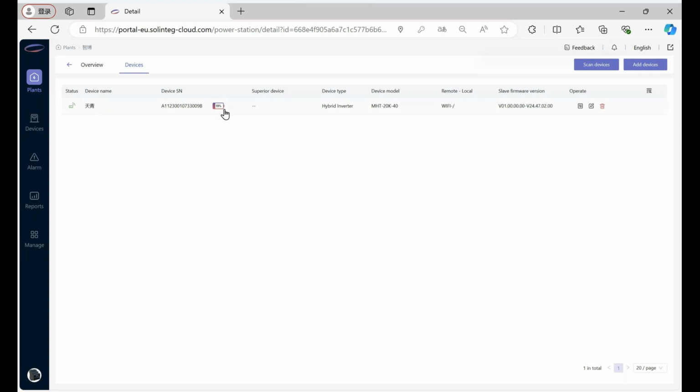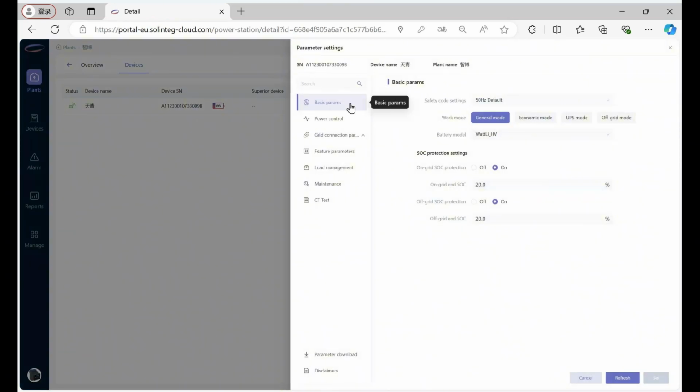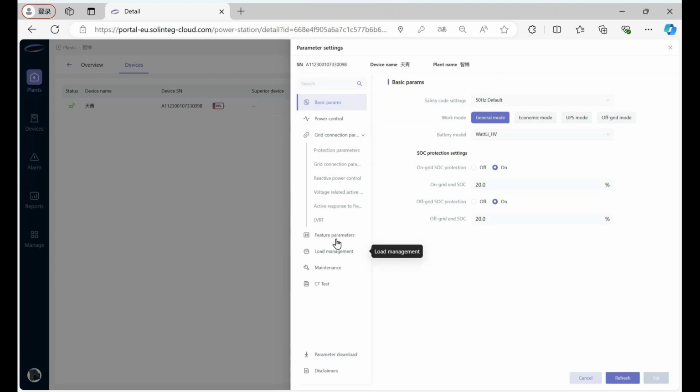Okay, and next we can see how to configure the hybrid inverter. We have a button here, configure, click it. You can see we have some parameter settings like the basic parameters, power control, grid connection parameters, and the future parameters.